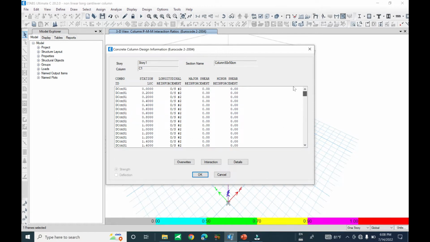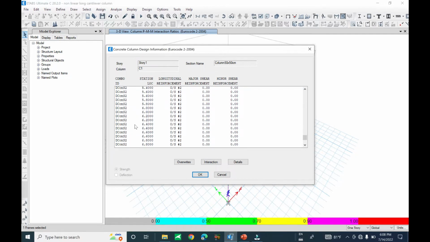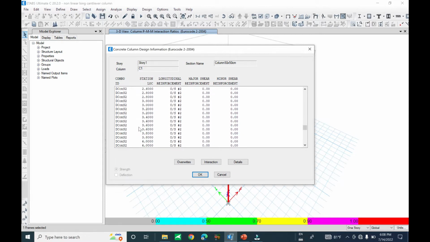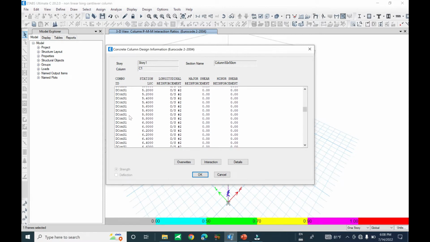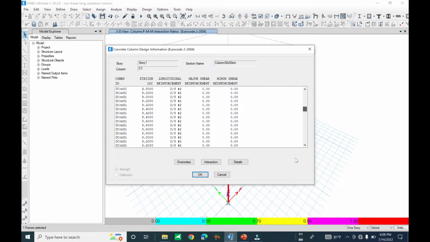Now let's check at the station, this station 0, and you can check here there are 3 load combinations. The combination 1, the combination S2 and S1. Okay, now the combination F1, F2.